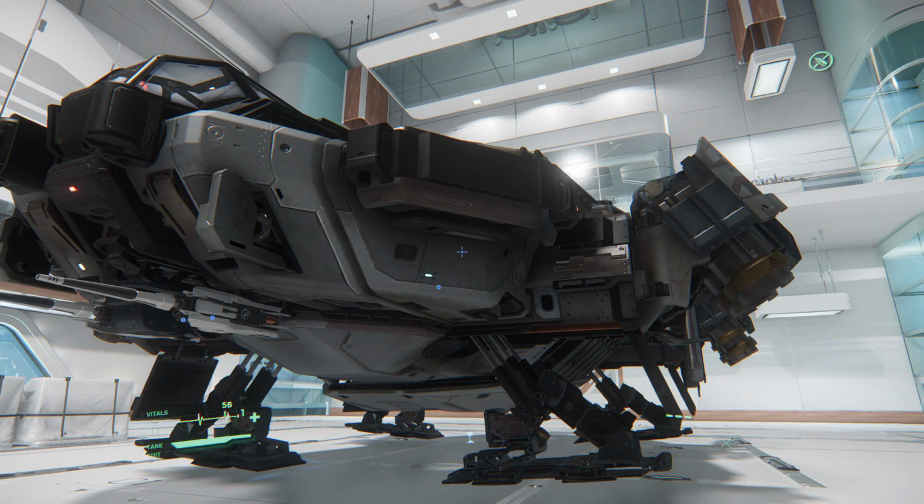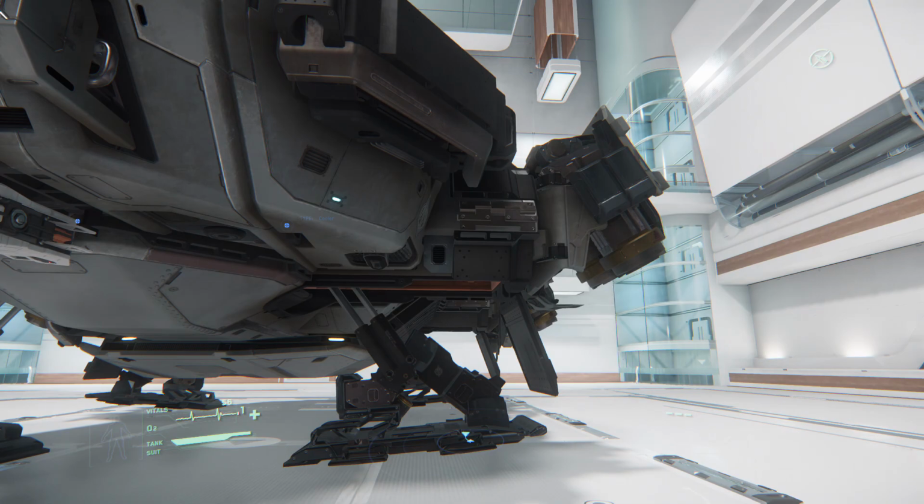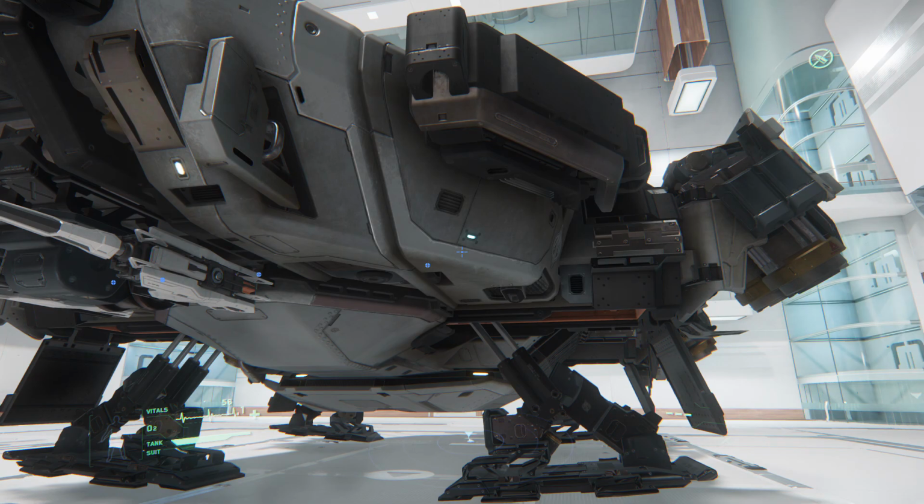Small loadout on the weapon side. It's not going to be doing loads of damage. The idea is fly in, scan, get the information, and get out of there. It's going to be a real tough ship, and they actually say on the site as well, it's going to be very, very good coming into atmosphere and taking heavy fire from the ground. Let's have a look around, see what we've got.